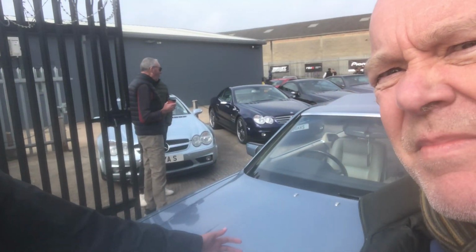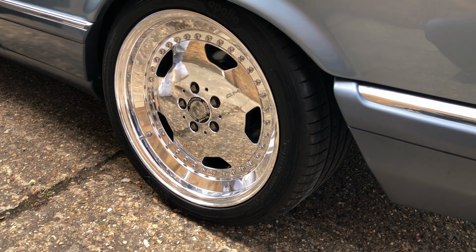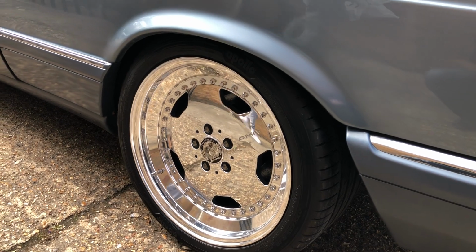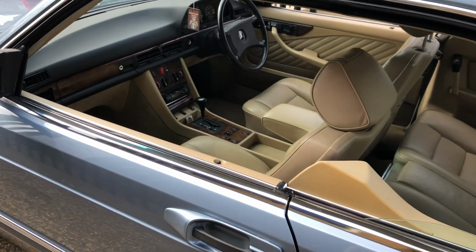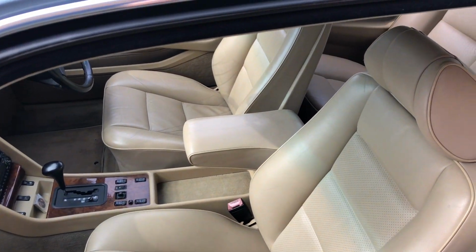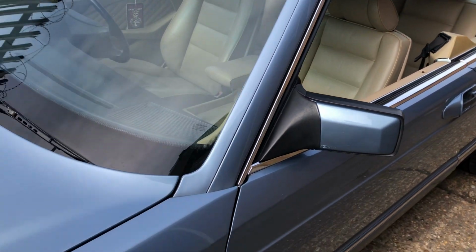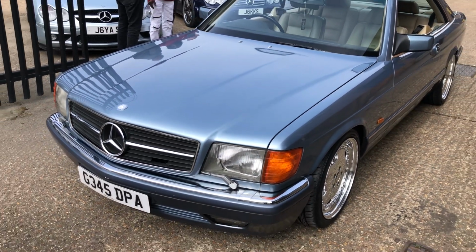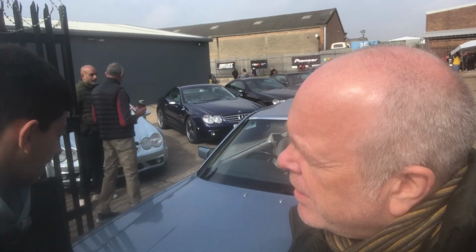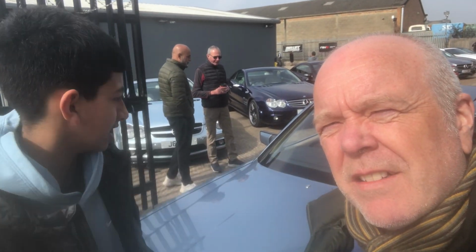Right, so this is a 500 SC in diamond blue metallic. It's got about 150,000 miles on it. As you can see on the side, it's got brand new Aero 3s made up by Voodoo Motorsport. Have you had it in the family a long time? We've only had it coming up to a year now. And you had one before? Your family had one of these? First one in the family. Excellent. And have you done much work to it apart from the wheels? Yeah, we've changed some of the chrome on the sides. Oh wow. And some of the interior changed as well.